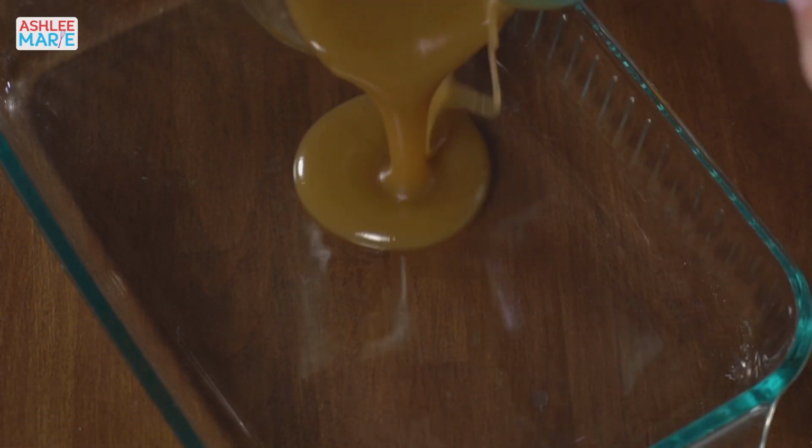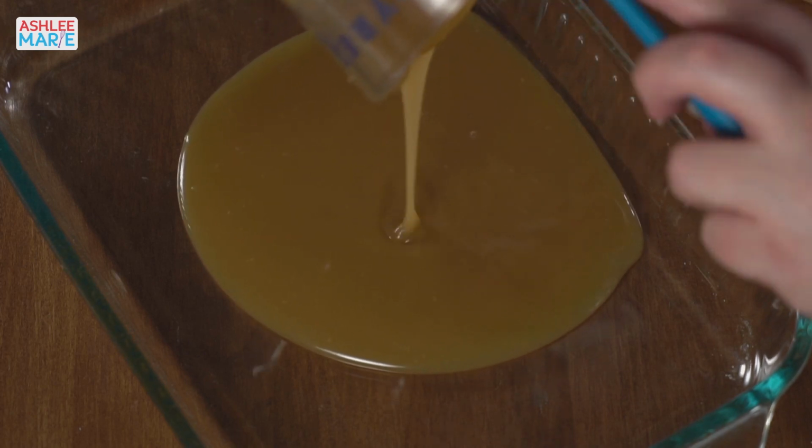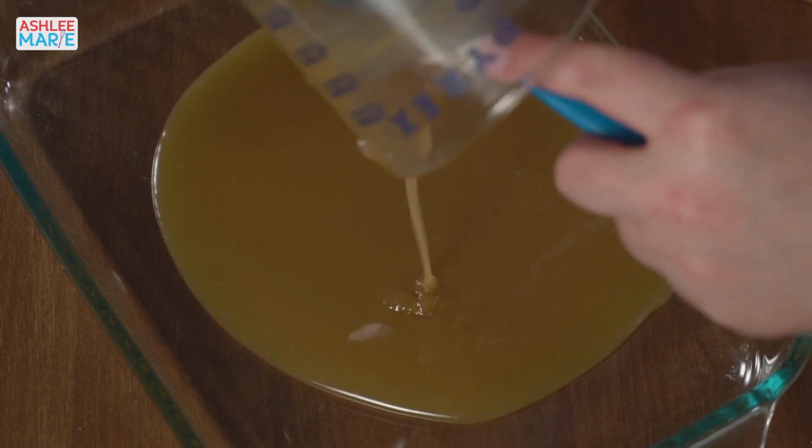I'm actually going to mix the two because you want to use about just over a cup, maybe like a cup and a quarter on the bottom. So I'm just mixing a little bit of the warm stuff with my cooler stuff so I get the amount that I want, but it's going to be thicker because it's a little bit cooler. I'm just going to pour that right in the bottom of my 9x13 pan.